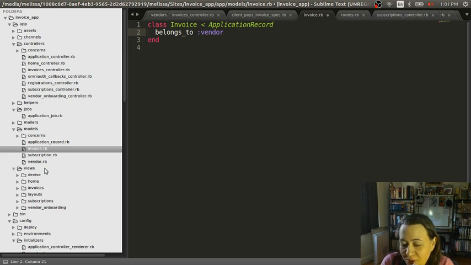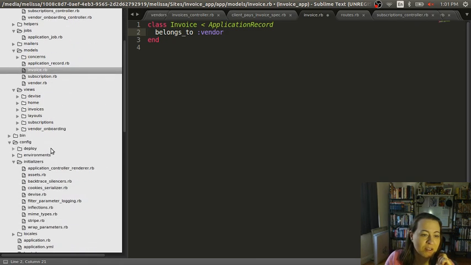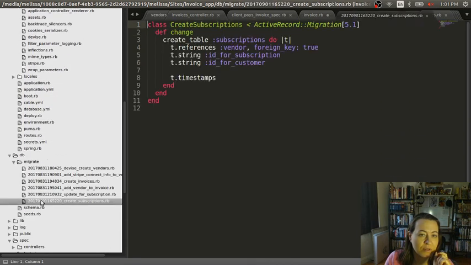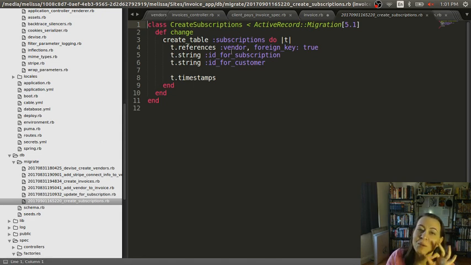I feel like it should belong to... Well, the vendor could have many subscriptions through invoice. So what did I... Again, I associated it with vendor, but really it should be associated with invoice.